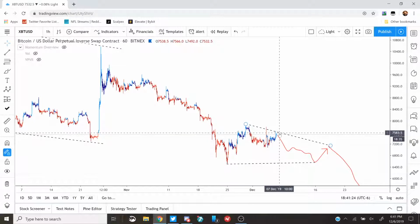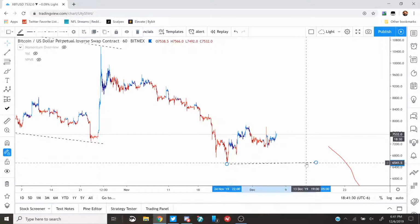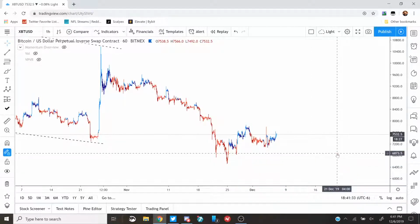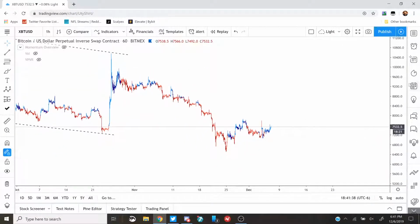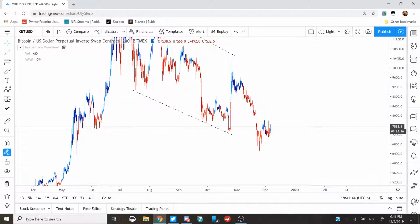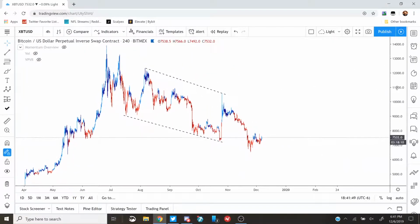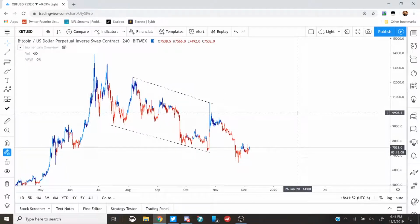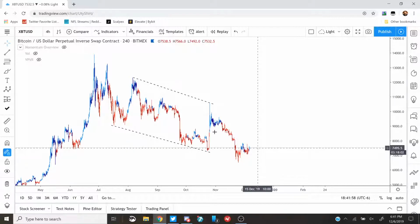The more I talk about it, the more I find it likely that the bottom is in for now. That we have a target somewhere around 11,000 to 11,600. Time-wise, it could take a while. It's not going to get in a rush, but it also doesn't have to take too long. A couple weeks from where we are now.